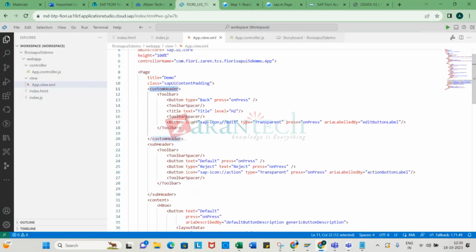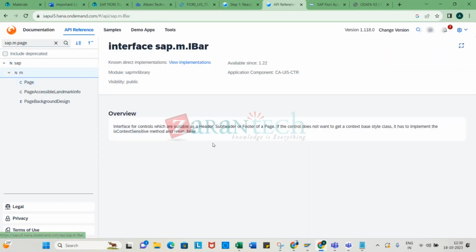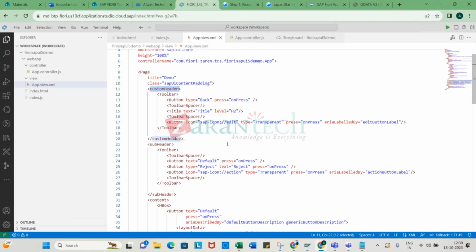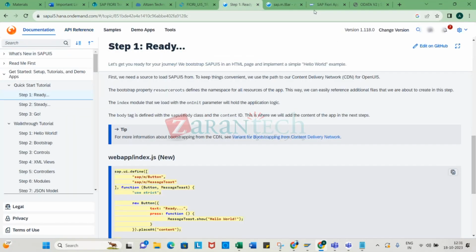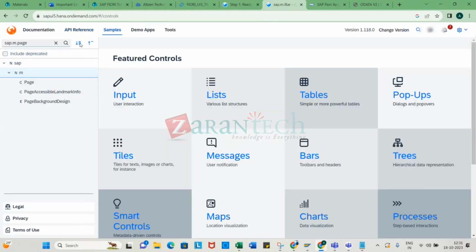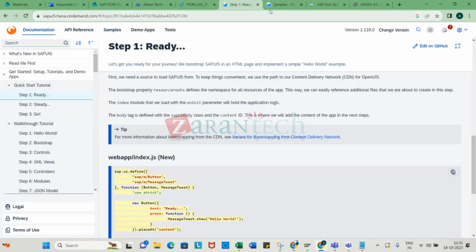Now, if you go inside the custom header, it can have a bar, meaning toolbar, right? What is toolbar here? Again, toolbar is like a control which helps you to align your buttons, like any control basically. Like if you see this part, which I was giving you an example of.